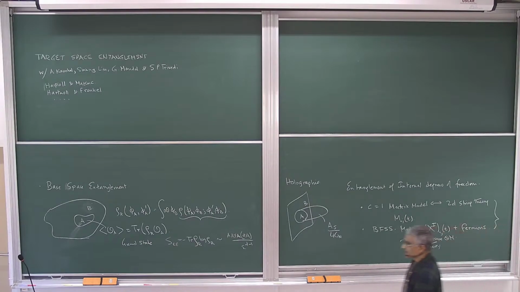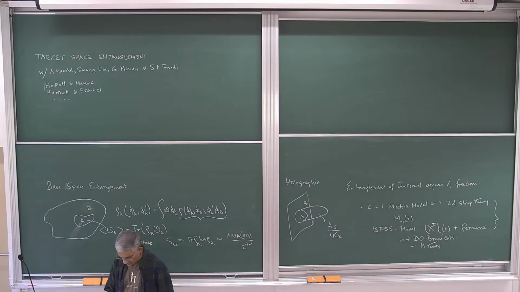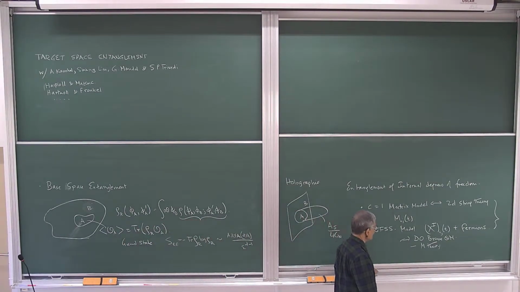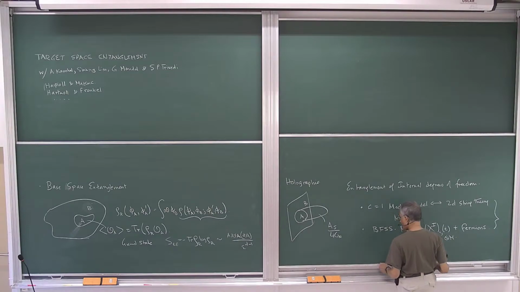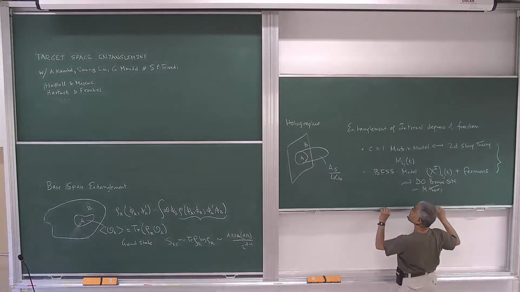Okay. I'll now give an argument that even in AdS/CFT, this is something one has to talk about. If there is something, it has to be the entanglement of these matrix degrees of freedom, and we want to make it more precise. The aim of this entire exercise is to make a notion of entanglement of these internal degrees of freedom very precisely defined. So let me give you another argument that even in standard AdS/CFT, one needs to think about this.